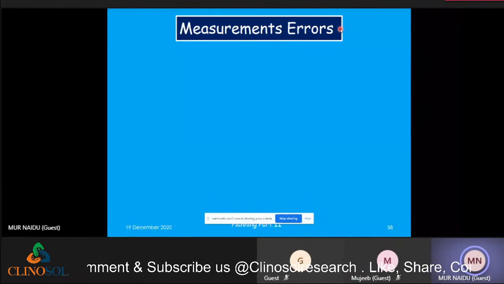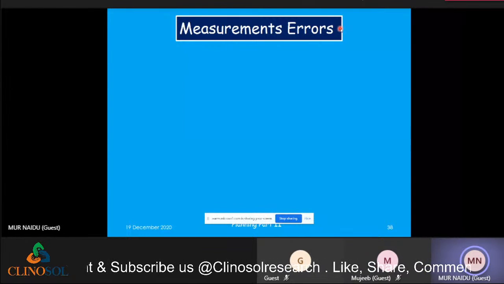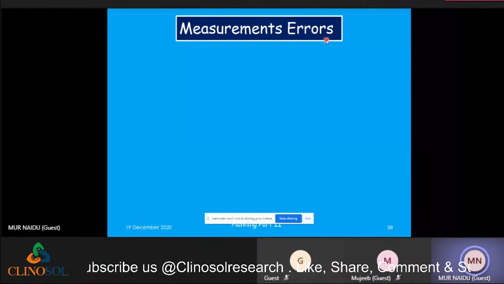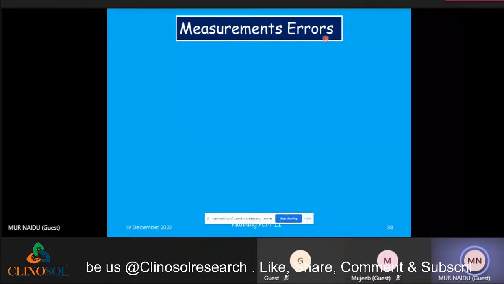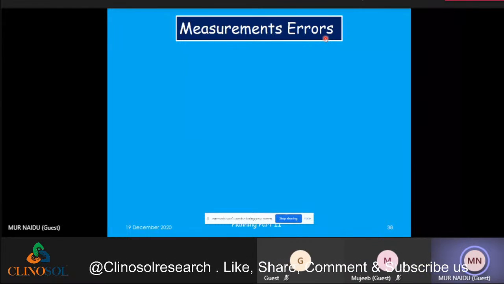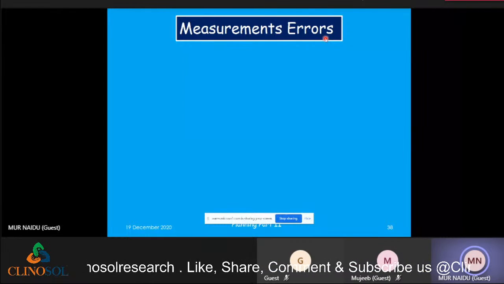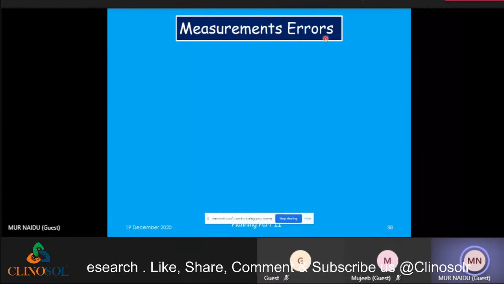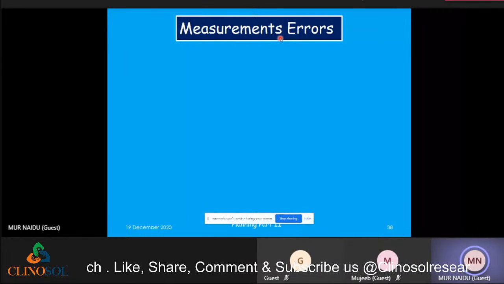Now we'll come to one of the most difficult and one of the most common things which happen in clinical research: measurement error. And this error actually leads to wrong results in the data. Either the drug will not show activity in spite of being very good, which I told you is alpha error, or the effect is there but we are missing it, that is beta error. So measurement error is very, very important in any clinical research.